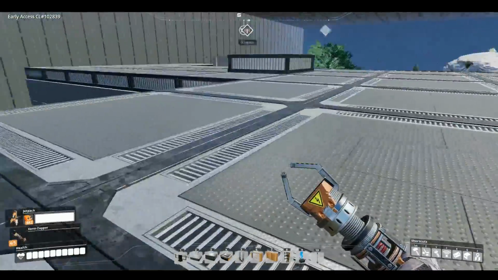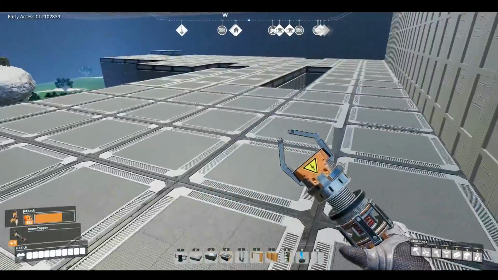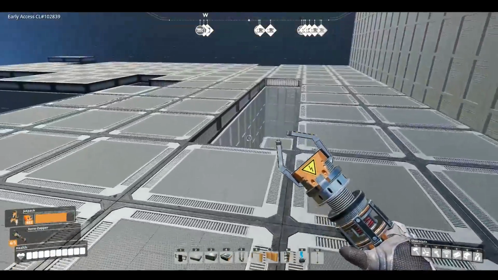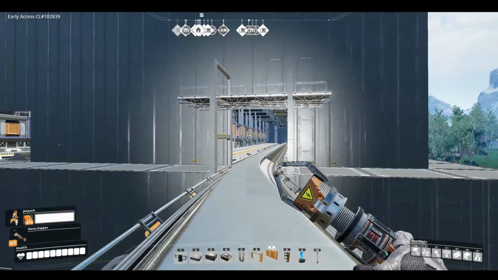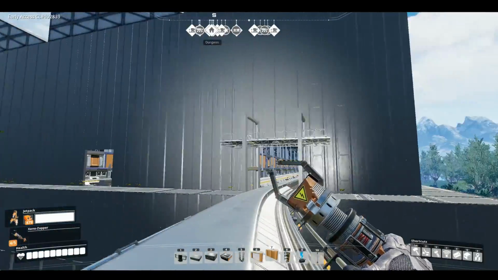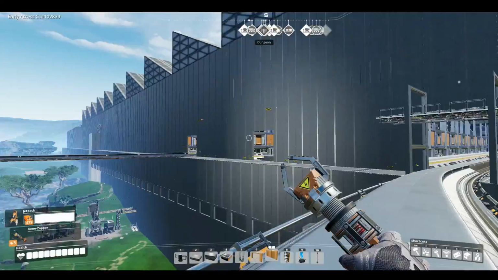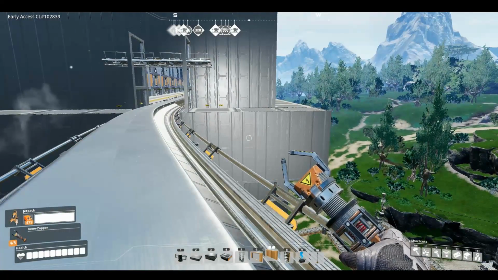Oh, what the fuck? Oh. We don't take a truck. We will see. I will see you at the train station. So here we are on the outside of building number... What building was it? I don't know, man.